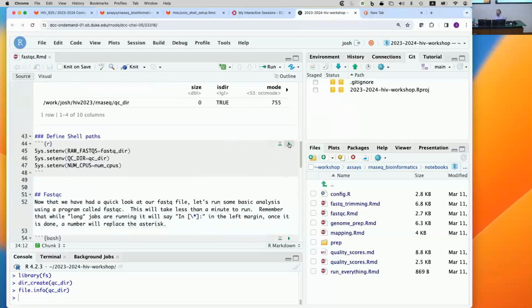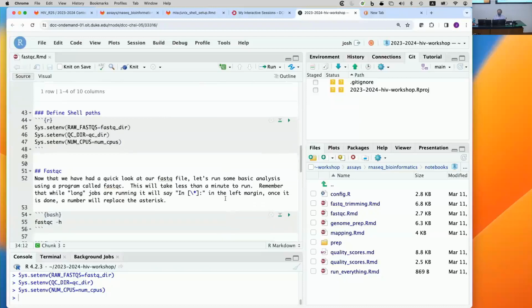This next chunk that we're doing here is, so R Markdown and RStudio are originally primarily designed for working with R. But like I told you, we're actually going to be running most of this stuff at the command line. We're going to be using a shell called bash, which is a program that lets you run other programs, but it's also a programming language.